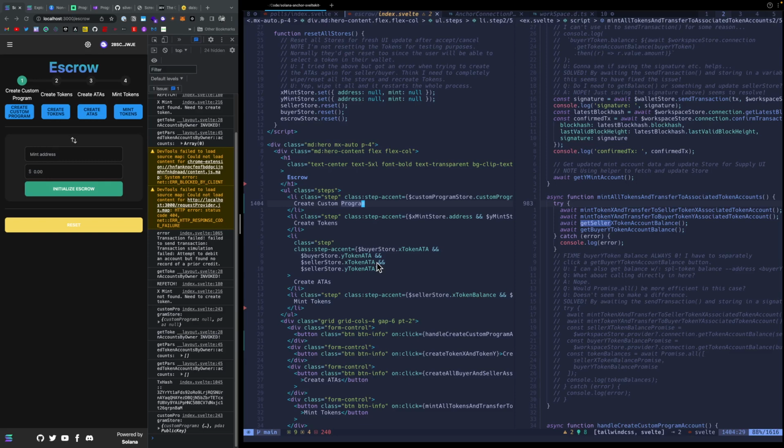So one of the things I'm going to have to address is that I need to be able to create tokens and mint tokens, and this whole step where I'm creating tokens, creating the associated token accounts, and minting supply to my dev wallets. I've got 3 separate little clicks.